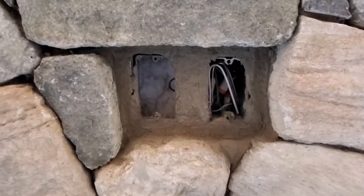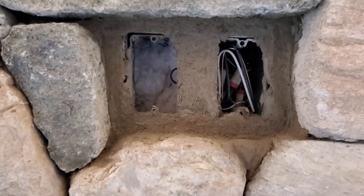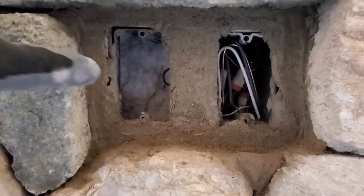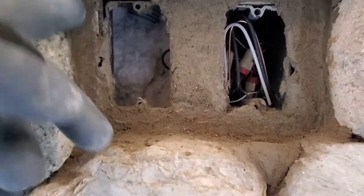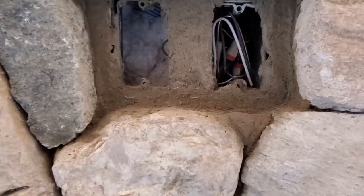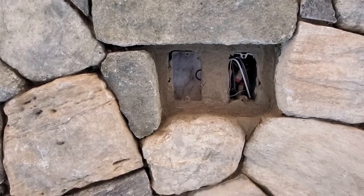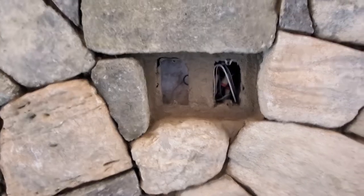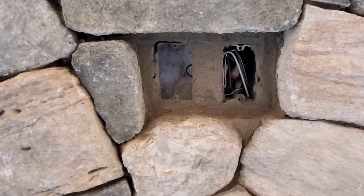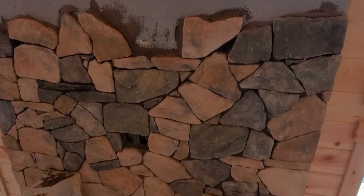Right here we just made it so that the outlet cover would just barely fit over the mortar, so the outlet cover will come clear over here. You'll barely see a joint around the perimeter of the stone. The TV's gonna cover it up, but most of the time we'll get the boxes that go over it, but it's just how we did this one.